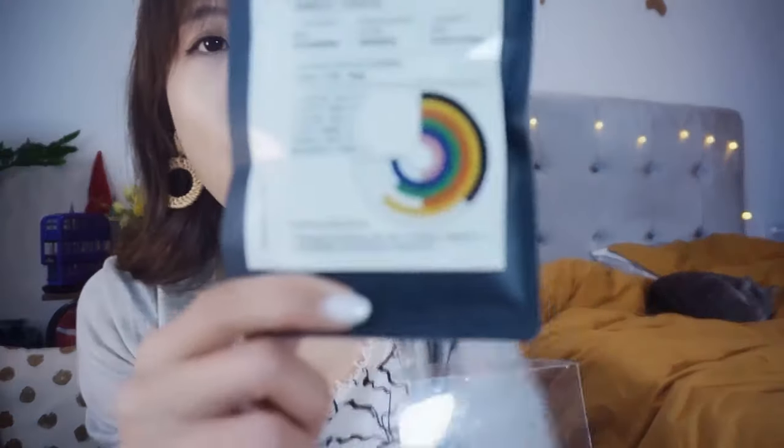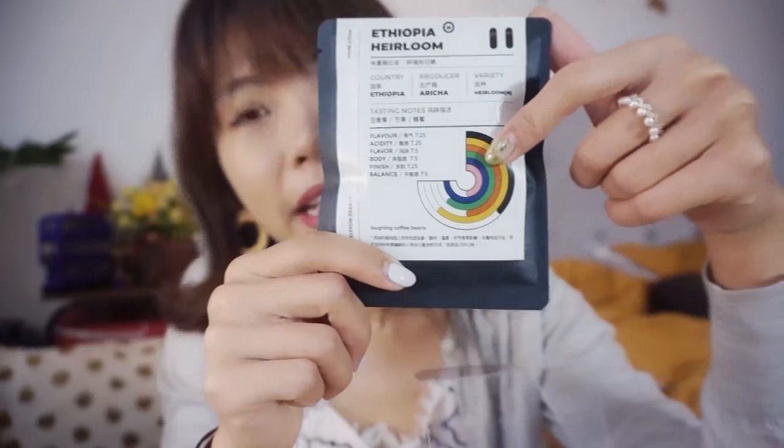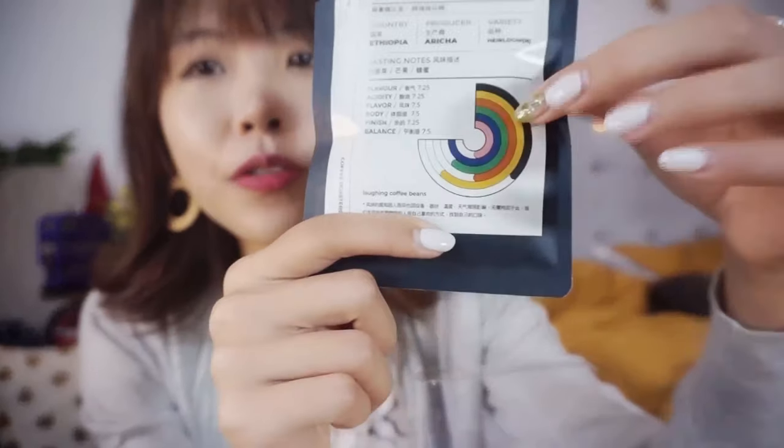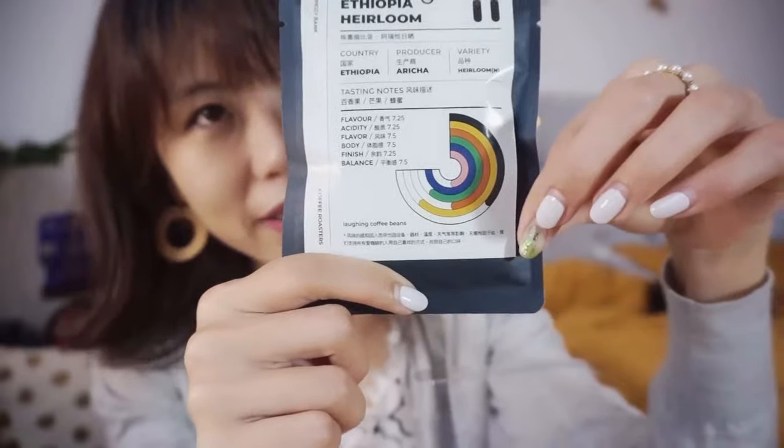The next one — I'm almost finished with it, as you can see. The design is very modern as they directly present the details of the coffee on the back, with indicators such as acidity, flavor, and balance. These numbers are also reflected in a very colorful and geometric chart that's easy to read. The front is very dark and modern, but the colorful metrics on the back add a contrasting dimension to it.